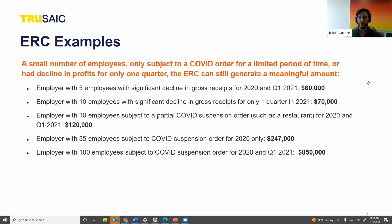So let's go through some examples here, just in terms of companies and sizes and how much credit these are, generally examples from real customers of ours. We support customers across a variety of employee sizes, and so the point on this slide is that even if you only have a small number of employees, or a small number of employees that are considered to have qualifying wages, the employee retention credit can be incredibly financially lucrative. We've been doing tax credits for the last 22 years, and it's very rare to see a tax credit come along that has this kind of potential financial impact.